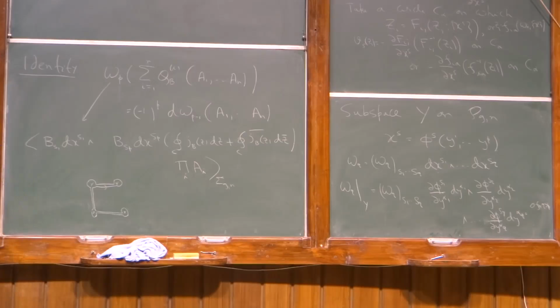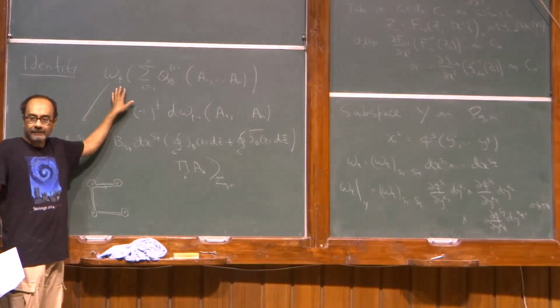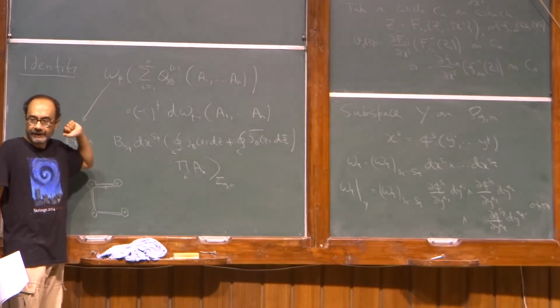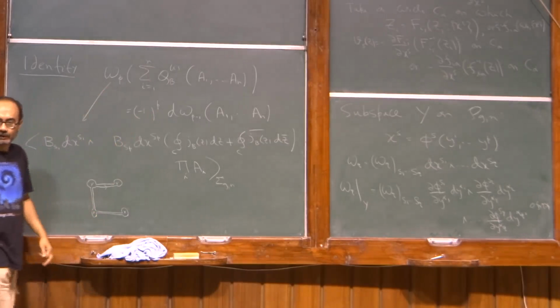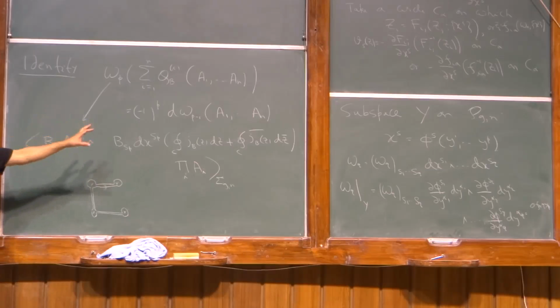So you could avoid this minus 1 to the p, which basically means that instead of defining omega p the way you have defined, you put an additional sign factor in the definition of omega p, which can get rid of this minus 1 to the p. Well, we will define it this way and we will work with this minus 1 to the p. Is this clear? This is not a proof, this is just a way to motivate where this relation comes from. There are detailed proofs, but I will not try to do this. I will try to see how to make use of it, and how this works in a given example.